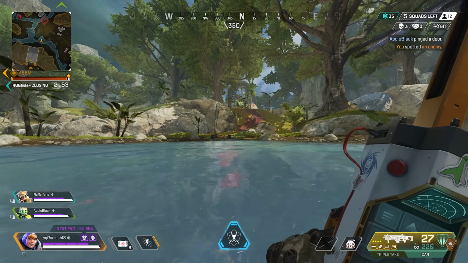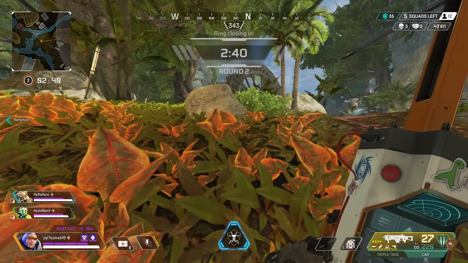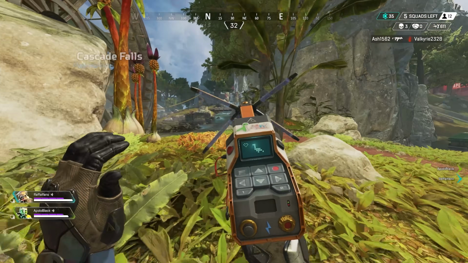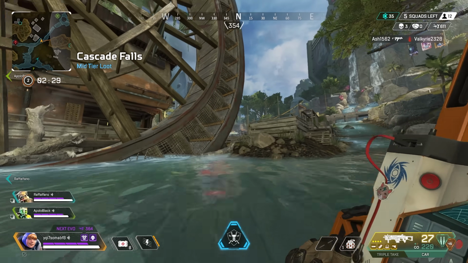Now, if you haven't already sussed this out, if you want to fight in Storm Point, the command center is definitely a great place to go, but I find the most reliable spot for a good battle is Cascade Falls. And today, it did not disappoint. I mean, my aiming is about to disappoint you for sure, but the fight was definitely here.